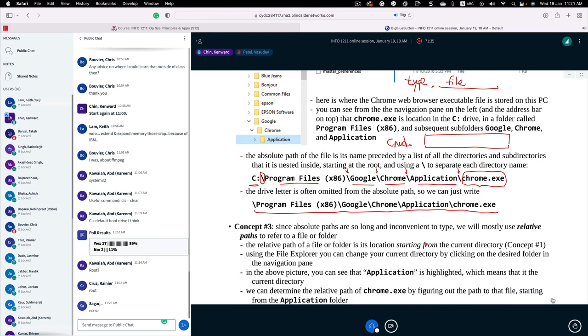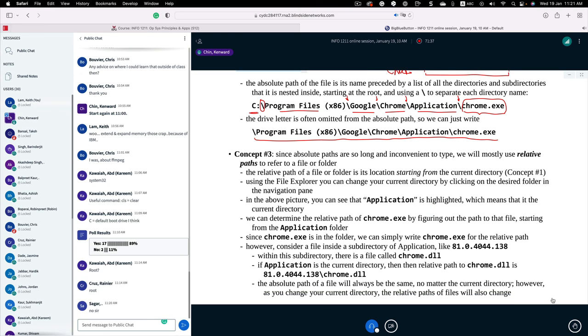So what the command line lets us do is use what are called relative paths instead. And with a relative path, instead of saying start from the top of the tree, starting from the root, what we do is we move ourselves into one of these folders.